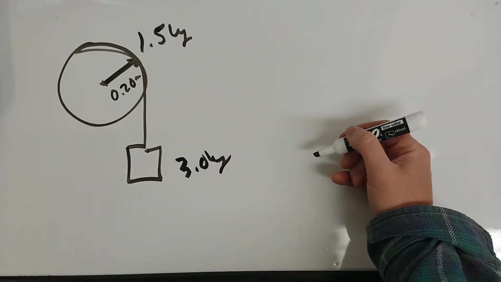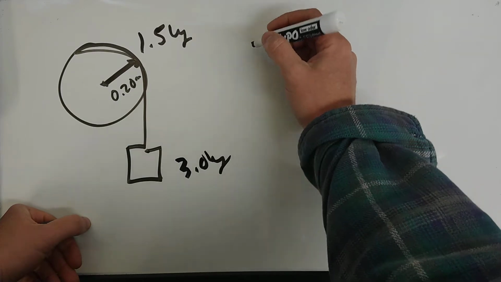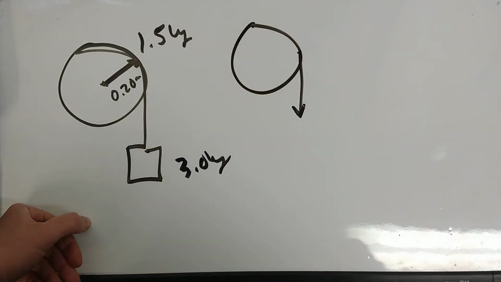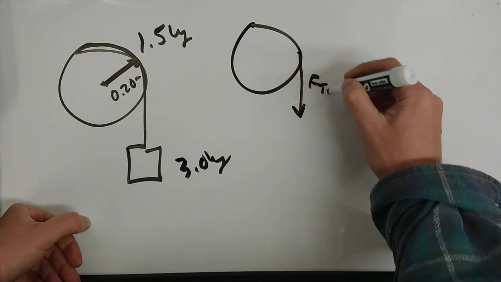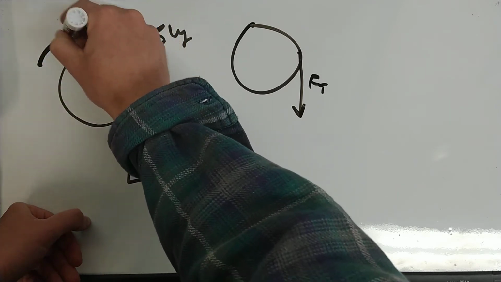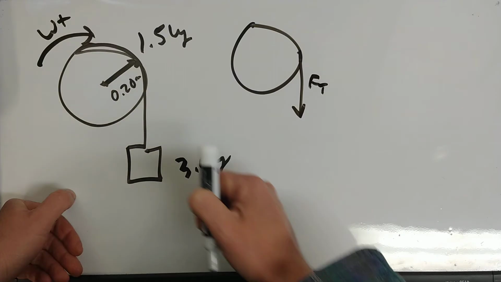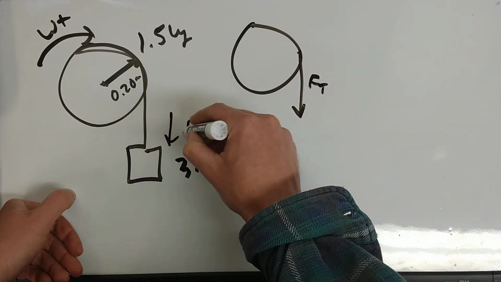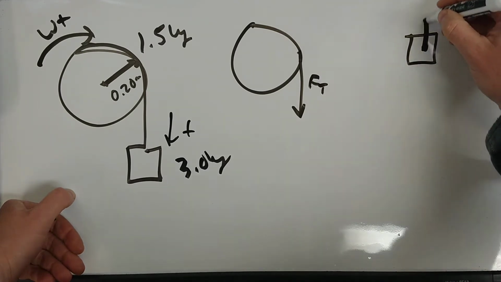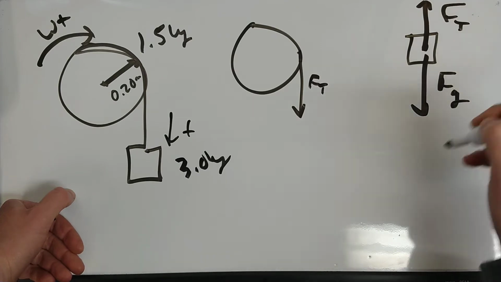All right, so the way you go about this is you apply Newton's second law to each object. So I'll look at the pulley first. What we're interested in here is the rotational motion. The force of tension is causing the rotational motion here. Omega is going to be clockwise. I'm going to say that's the positive direction, the object going down. So I have the object going down, I have that same force of tension pulling up on this and its own gravity trying to pull it down.